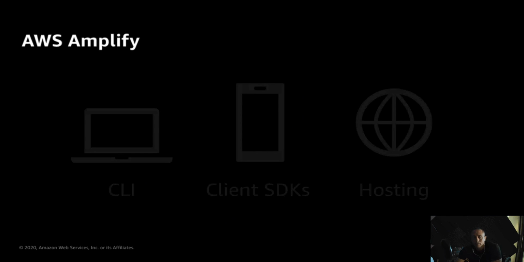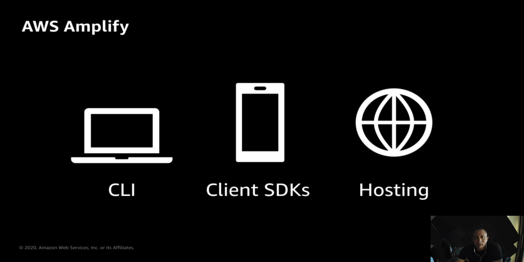So Amplify is made up of 3 main pieces. We have the CLI that creates, updates, and deletes cloud services via the command line. We have client SDKs that then allow you to interact with those cloud services from your web or mobile or native project. And then we also offer a hosting service that is there for you to be able to deploy your web applications.